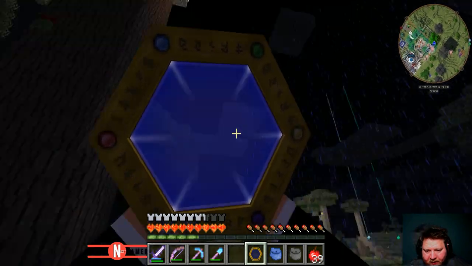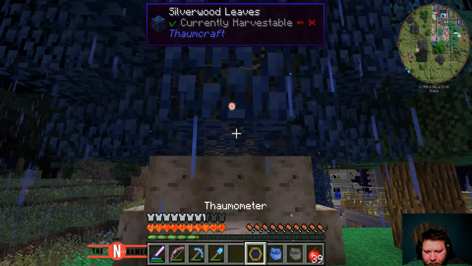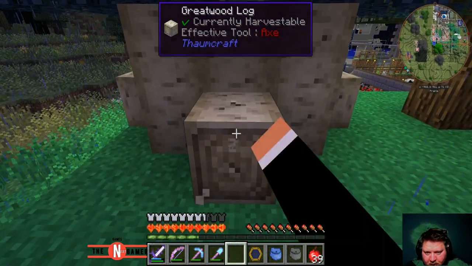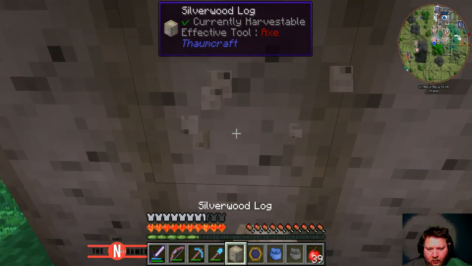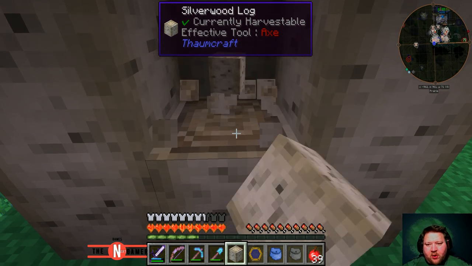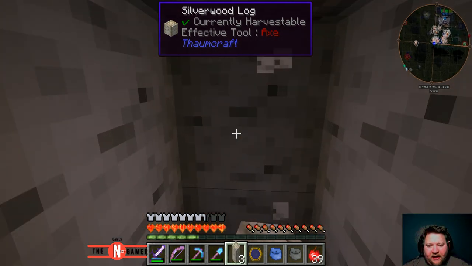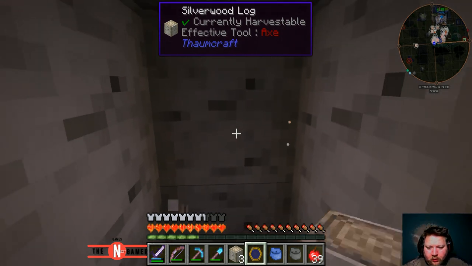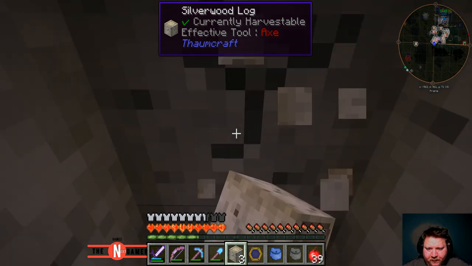Hey, shut up. Okay, should we? Yeah, let's just do it with the hand. Go in here. We can just place the blocks back. It's only when you take away the last block that the leaves will decay. Oh no, let's be sure. No, it's about one or two blocks up.